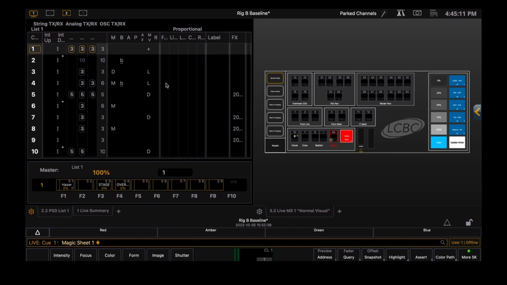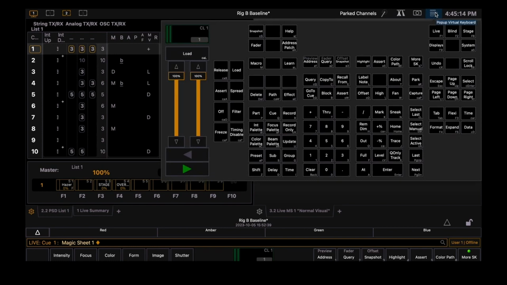So now on your keyboard, I'm going to pull up my virtual keyboard. This is a mirror image of what you have physically on your console. But once we've merged the show and hit OK, we're going to hit go to queue 1/1 and then enter. And so you can see that that has queued the first one. Basically what that does is it ensures that you are not on the bottom layer, which would be your baseline, and you're on the top layer, which is your show. So 9 times out of 10, you might not need that. But on that 10th time that you need it, you're going to be happy that you did that.